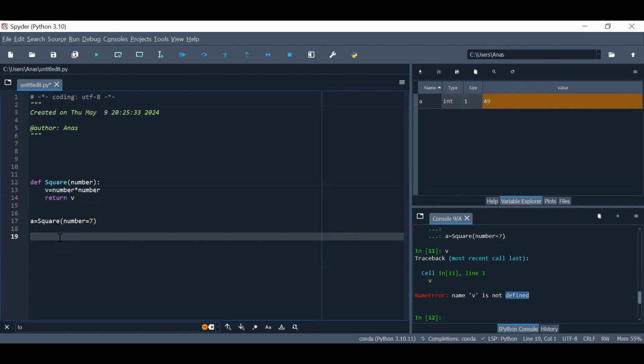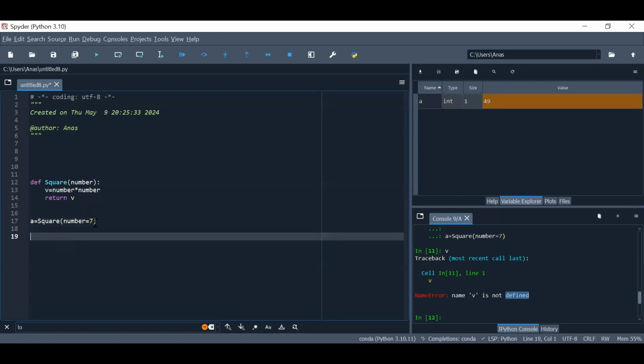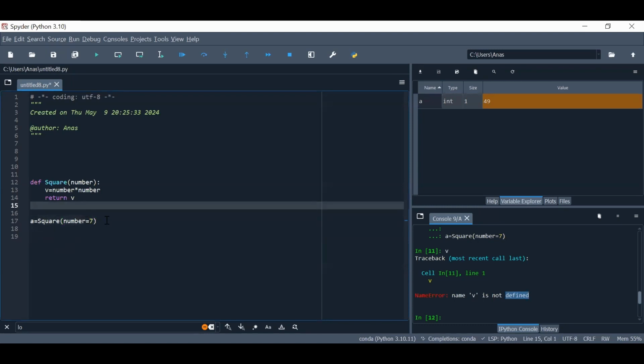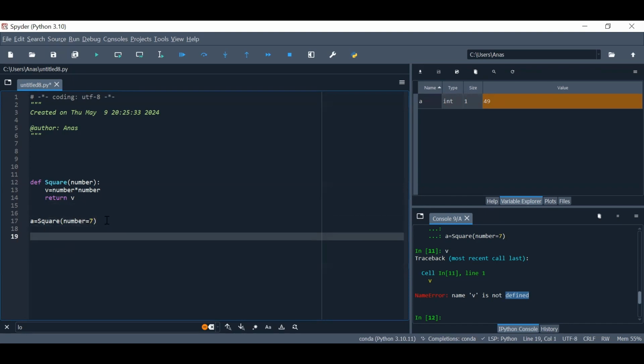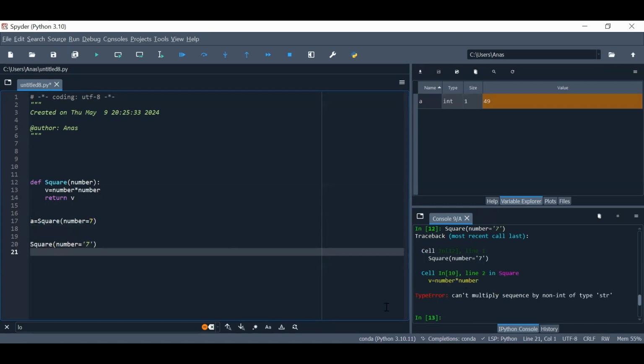So an important thing to deal with when we talk about functions is that whatever we send to the function, say here we send an integer, inside the function it will also be dealt with as an integer. So if we try to say square number equals 7 as a string, this will give us an error, because 7 is a string. So it's very important. If we send it as a list, it will be dealt with as a list. If we send it as a dictionary or a tuple or whatever you want, it will be dealt with the same way.